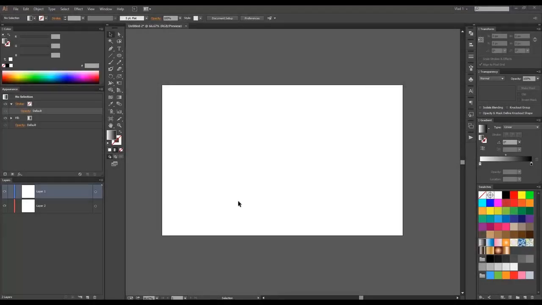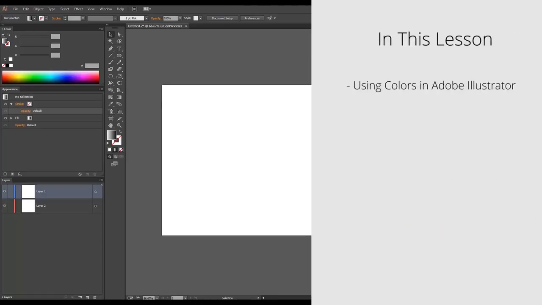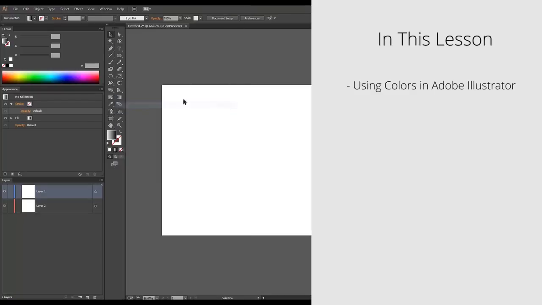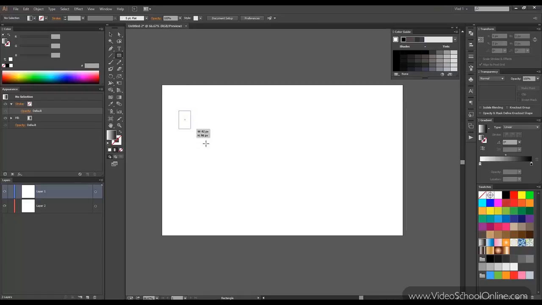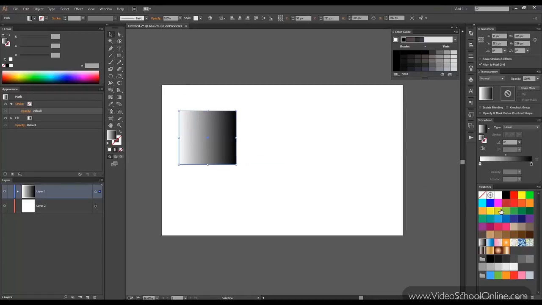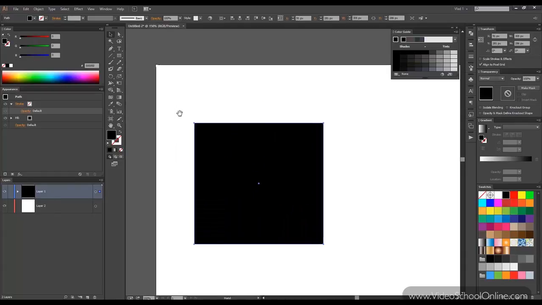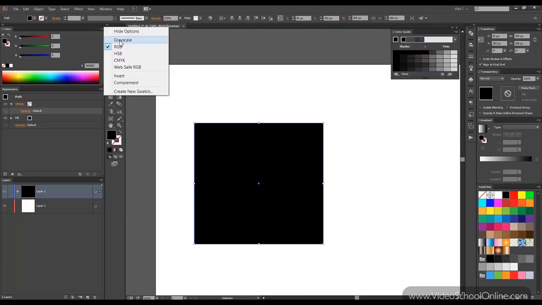Welcome to this lesson. In this lesson I will present the Color panel, the Swatches panel, and one called the Color Guide panel. So we'll open this one here and place it. Okay, so let's begin by drawing a simple shape so we can play with it, choosing a color, and see what options we have here. The first one that usually comes when you make something is called grayscale. So you can just go here and activate it.